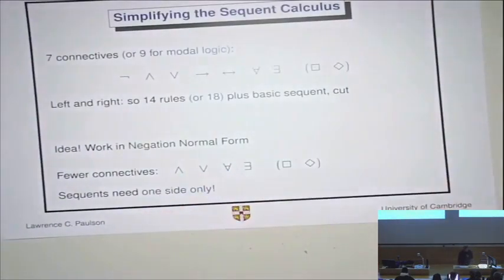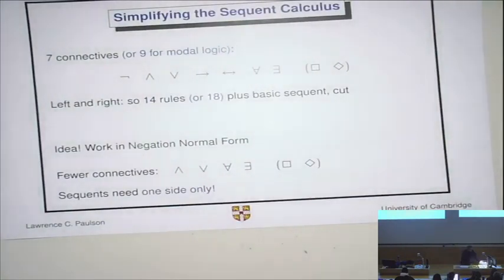So here's our last lecture, and today I'm going to keep my promise. I'm going to keep my promise to cut through all the redundancy we had in the sequent calculus and give us a really, really simple system that can in fact be implemented in a single page Prolog. Now let me first remind you where we are at the moment.